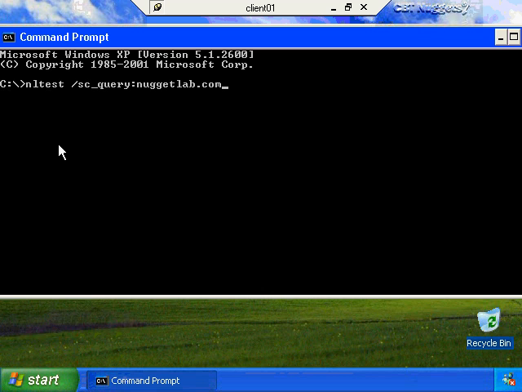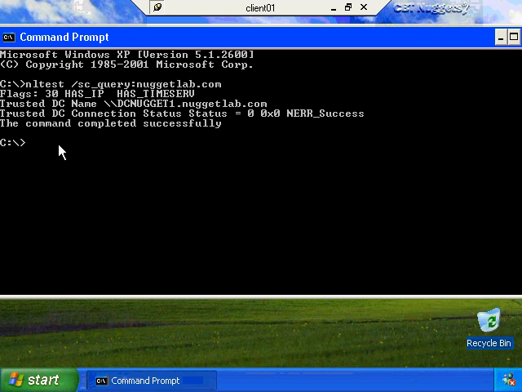Alright, now then, let's cut ahead here where I have joined the computer to a work group, then joined it to the domain again so that we can reset everything properly after having reset the computer account. Then when we run nltest here with SC query against the domain, when we press enter, we see that we did have success. It's located the domain controller as a timed server. Here's the name of the domain controller it found. So everything seems to be okay with this.